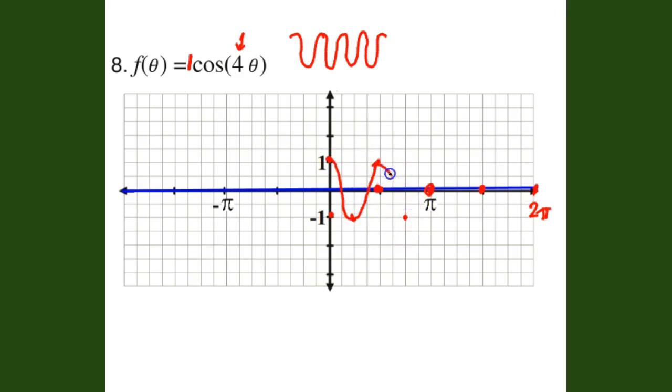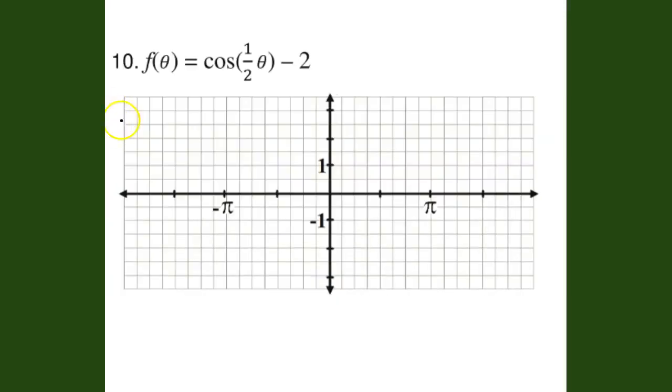Halfway here, there's 2. Halfway here, there's 3. Halfway here, there's 4. Just like that. You're going to take off these points. Don't really need them. They're just helping us where everything starts and finishes. And of course, you can continue the same thing on the other side here. Let's go down to number 9.